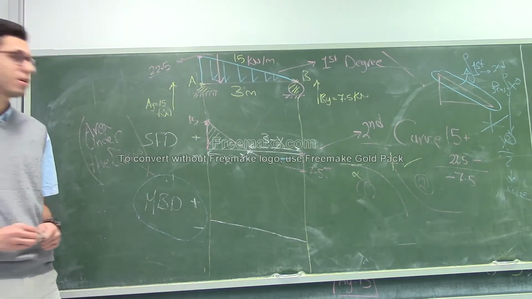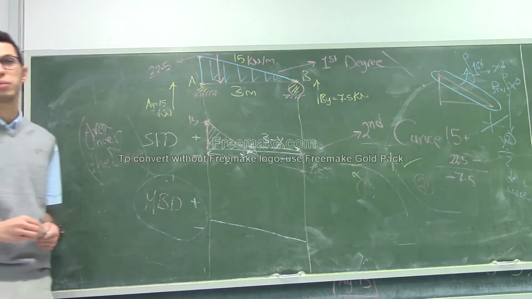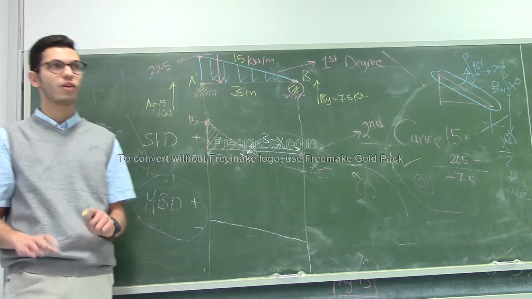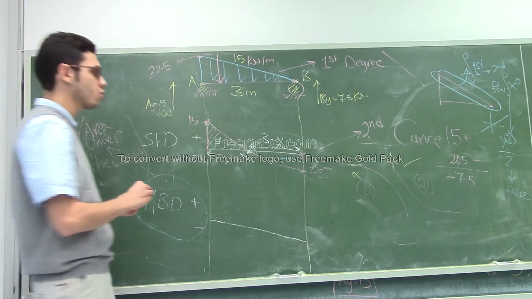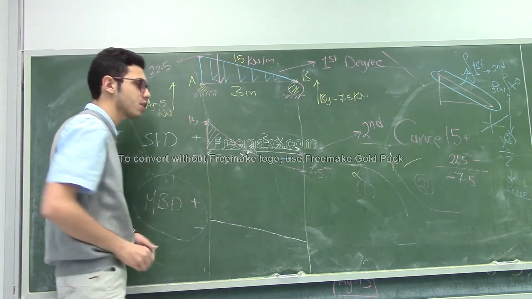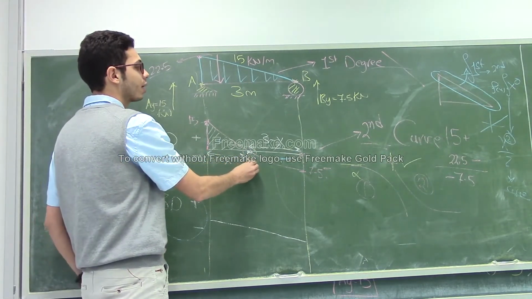In this case, at this point, all of you please tell me, how much is the shear at this point? 0. All of us know that, right? Because here the value is 0, so all of us know that the shear here is 0. From this point, go back to the diagram.